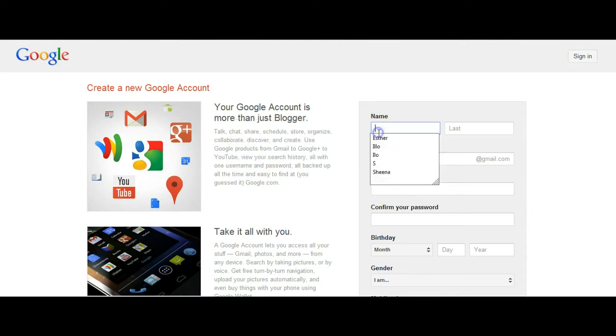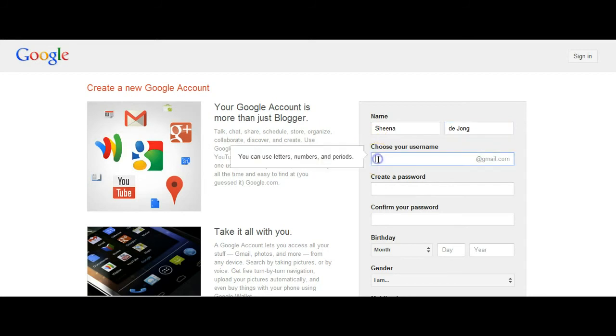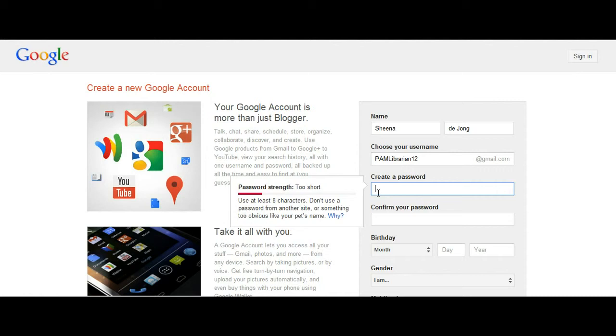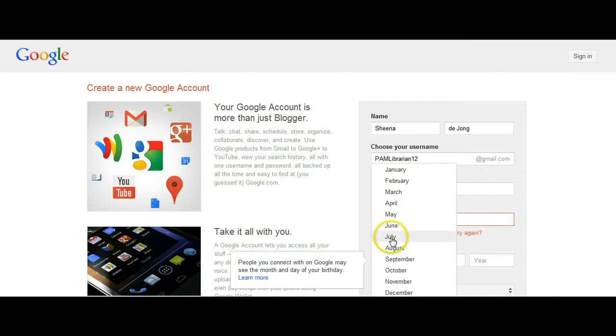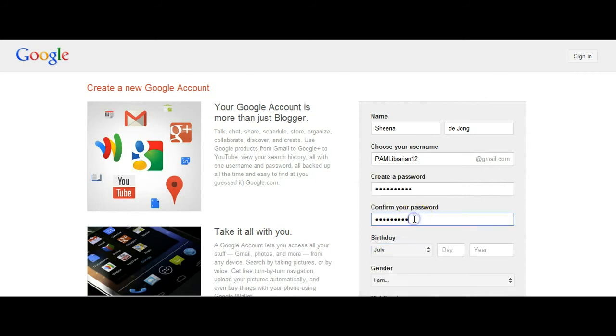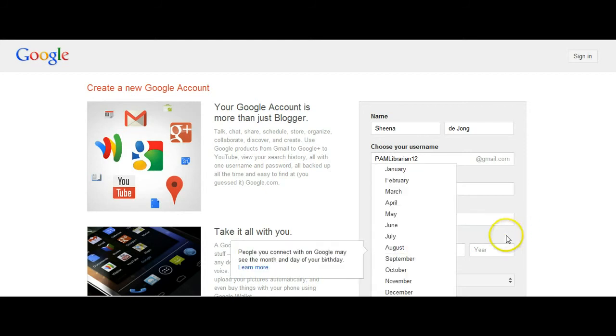And we can start by filling in our name. And you would like a username. And that will give you a Gmail account address as well, and a password. I like to use something that I will remember fairly easily and confirm that. It asks you for a birthday, and you can put in, oh, my passwords don't match, that's odd. Well, let's try this again. See if that works. Yep, that seemed to.